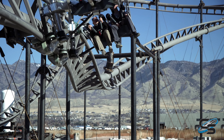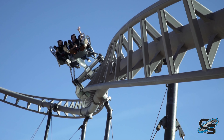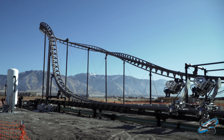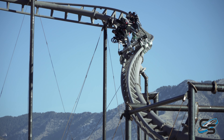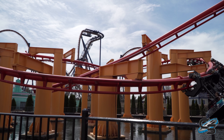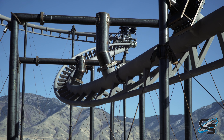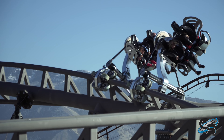It's such a funky looking ride. When you look at the various maneuvers they've worked into this layout, you wonder what kind of ride vehicle would work with it. You start upright but then go inverted — it's a very strange looking thing. But it's because this vehicle rotates side to side about an axis, hence why it's called Axis. A lot of people are drawing similarities to an old aero suspended coaster, but this is very different. I didn't think it felt anything like an aero suspended coaster. If you watched my other video, we spoke with Preston Perks from S&S and he answered a lot of great questions about what to expect.